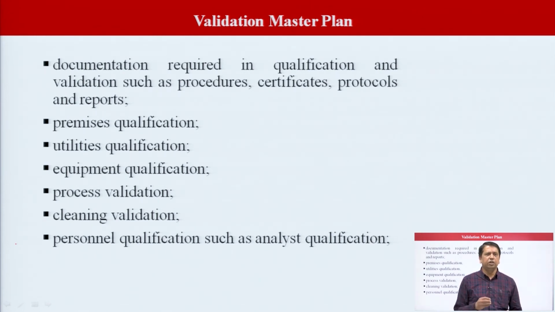So, how you are performing the premises qualification, whether the premises are qualified or not. Then utilities qualification, what are the different utilities, for example, the supply of water. This also needs to be qualified properly before actual implementation of the validation program. Then equipment qualification should be there. We have to perform the DQ, IQ, OQ as well as the performance qualification, that is PQ, of any equipment before implementation of the validation program.